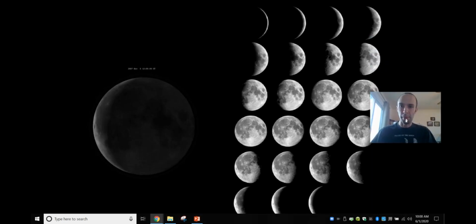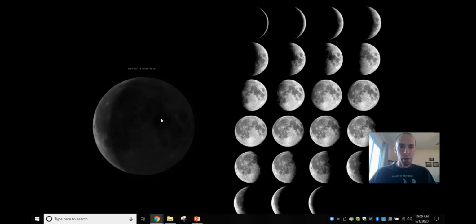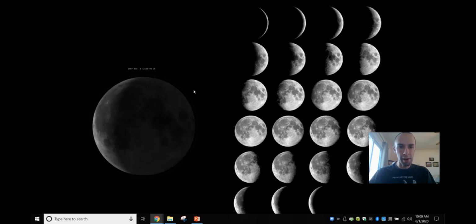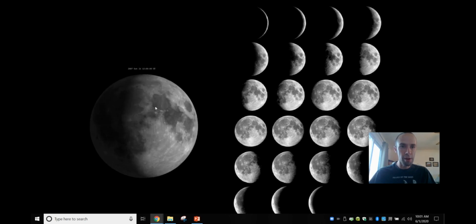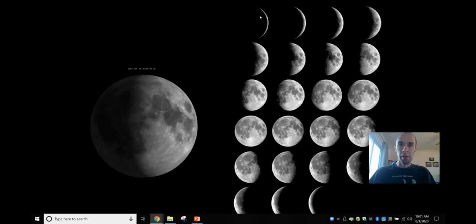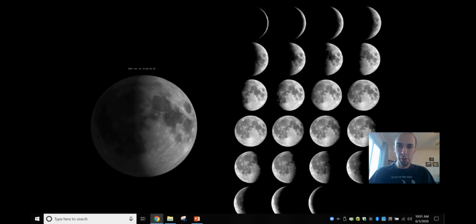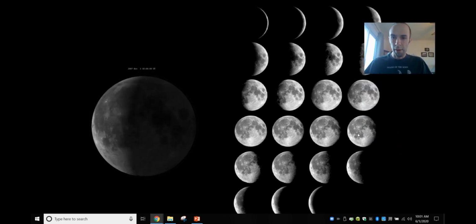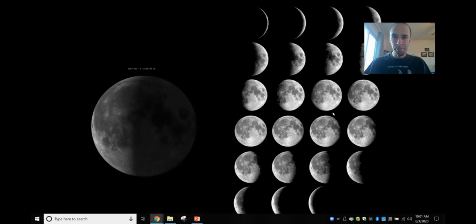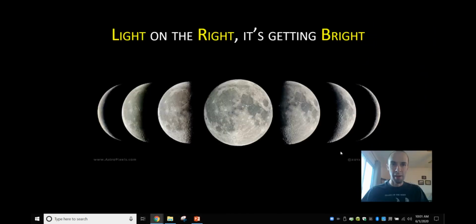And this is a cool animation that shows all of them. This is just a time-lapse image of the moon throughout a whole month. It's really starting from right where it's dark right there, and it's getting brighter, brighter, brighter, totally bright, and then getting dimmer, dimmer, dimmer, and now it's back to new moon again. You can see this is a waxing crescent, getting brighter all the way to full moon right here, and then it starts to get dimmer and dimmer until you can't see it right here, okay? So this cycle of phases, I always remember it this way.